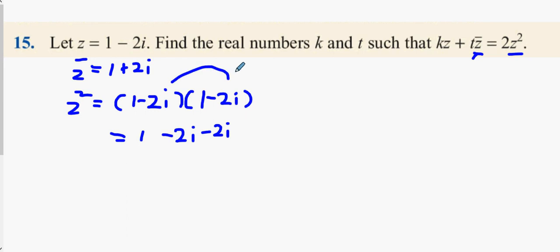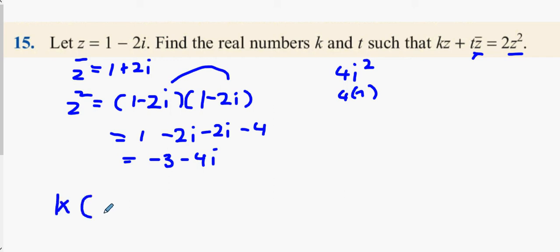What's minus 2i by minus 2i, Oscar? Plus 4 i squared, yeah. Which is otherwise known as? Minus 4. Yep. And 1 take away 4, Oscar? Minus 3. Minus 3 minus 4i, right. We cool with that?